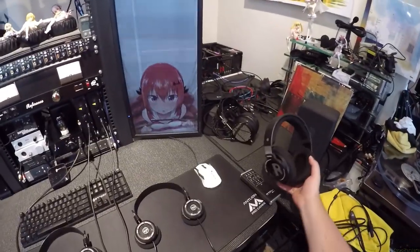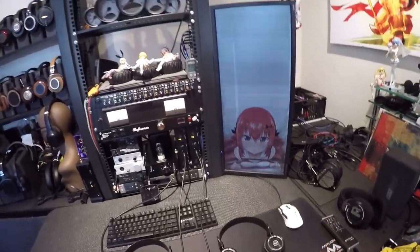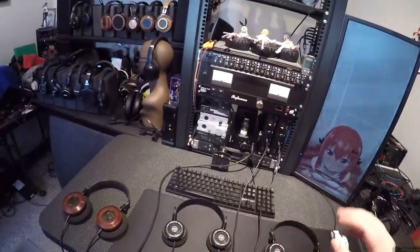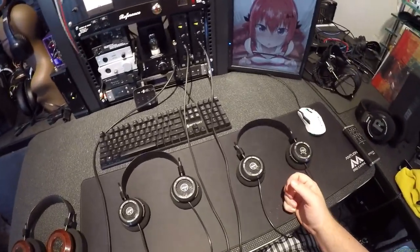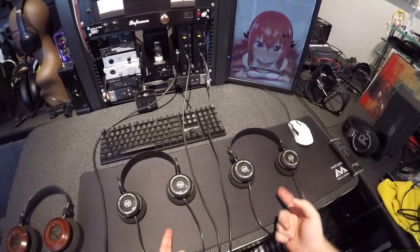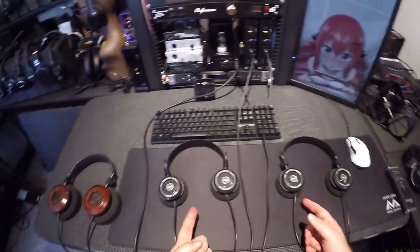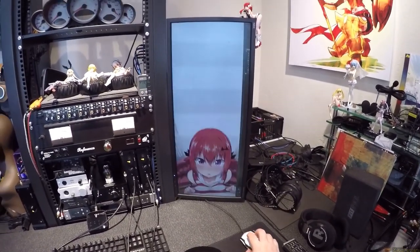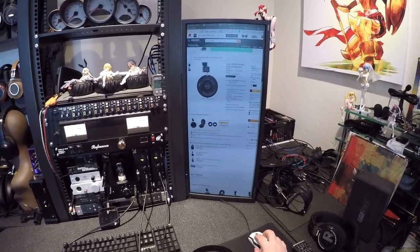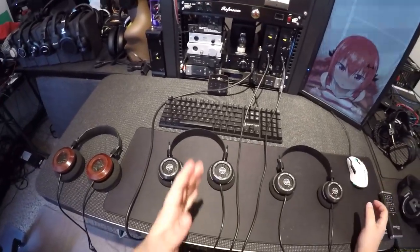But during that dark time, when these were gone, when the under $100 open back quality fucking sound of that was missing, I had a little bit of a sinking feeling, and I panic bought a bunch of things. And some of the things I panic bought were these Grados. Now, the SR60 and the SR80 are, I think, $80 and $100. I actually should have memorized the price before I started, but I'm not that guy. So yeah, we have $80 and $100, so they're roughly the same price, all right? There's the 60s and the 80s.